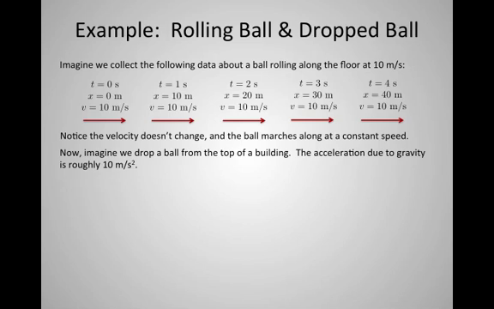Let's take another example where we drop a ball from the top of a building. Stand at the top of the building and let go. The acceleration of gravity is roughly 10 meters per second squared. It's actually 9.8, but we'll use 10 as a rough approximation. At time t equals zero seconds, we'd be at the top of the building at the origin, zero meters, and the ball wouldn't be moving yet because we're just about to release it. So it has a velocity of zero meters per second.